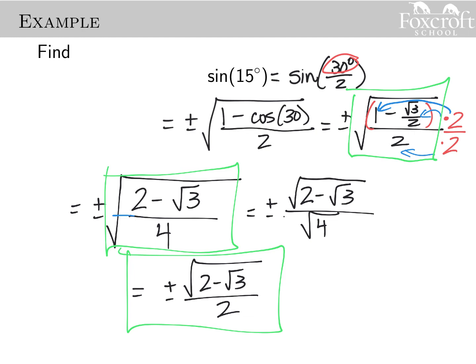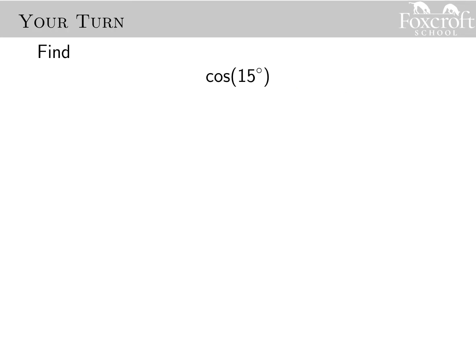For the exam or a test, these 2 are the main ones I'd be looking for, with some simplification to get rid of that complex fraction. But as you go through the practice, you can work on simplifying these and make sure your answers match those on the answer guide. So for your turn, find cosine of 15 degrees.